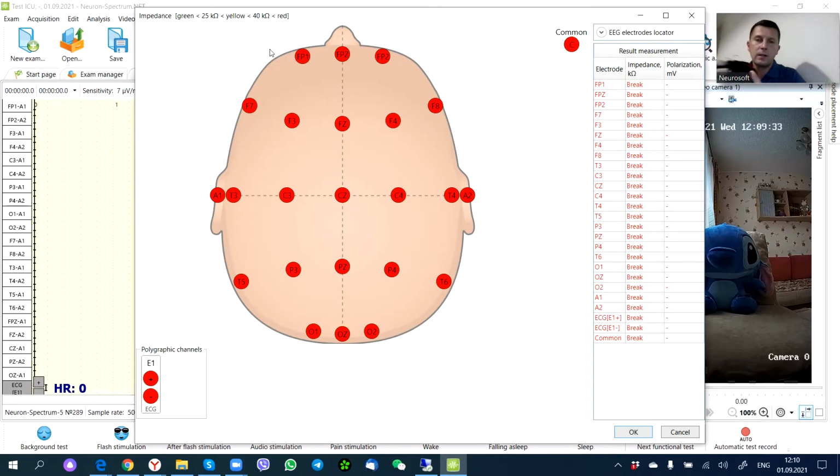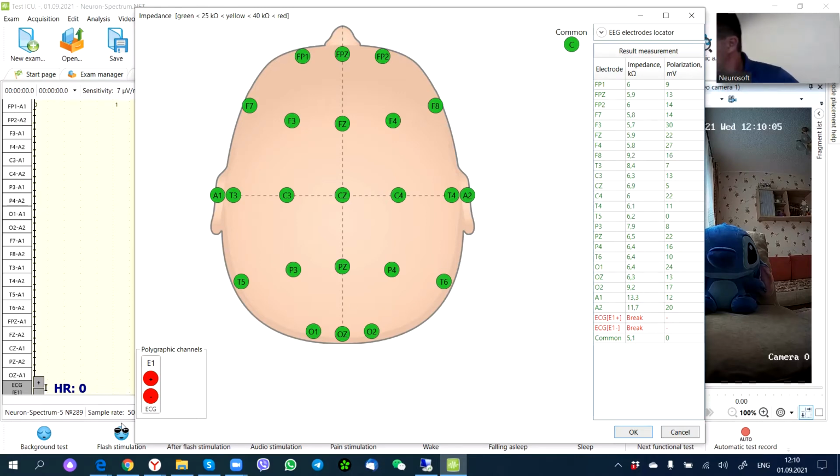Now you can see that all electrodes are marked red because my electrode cap is not connected to the patient, and I will use the tank with water. I just put my cap in the water now, and you can see that impedance is becoming better. Now it is all in green color, and in the table you can see the real values of impedance in kilo ohms.